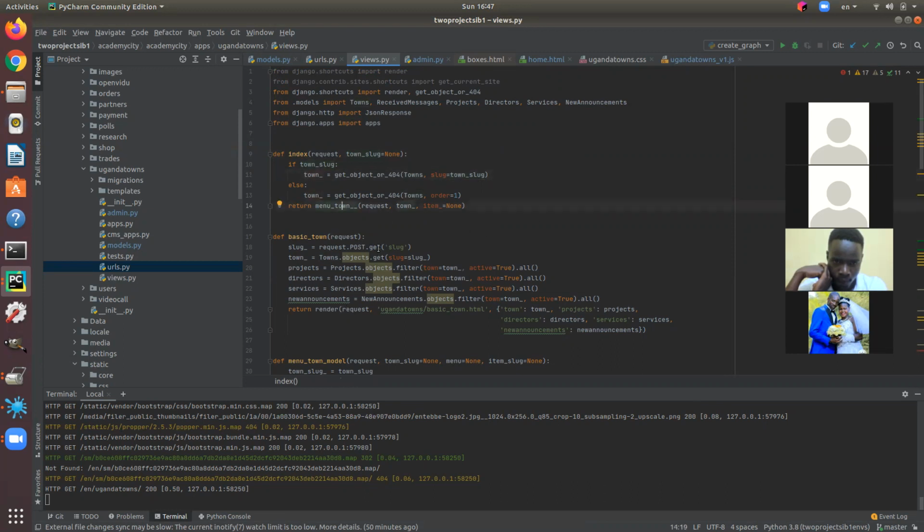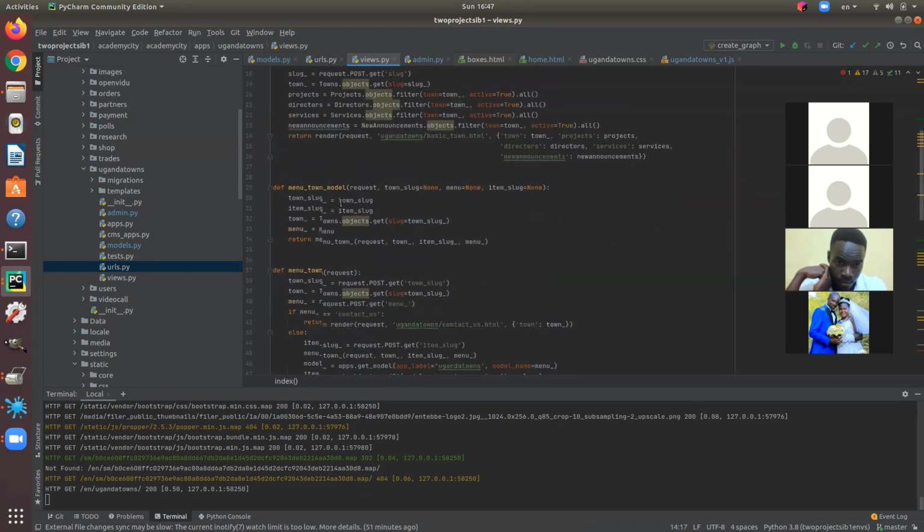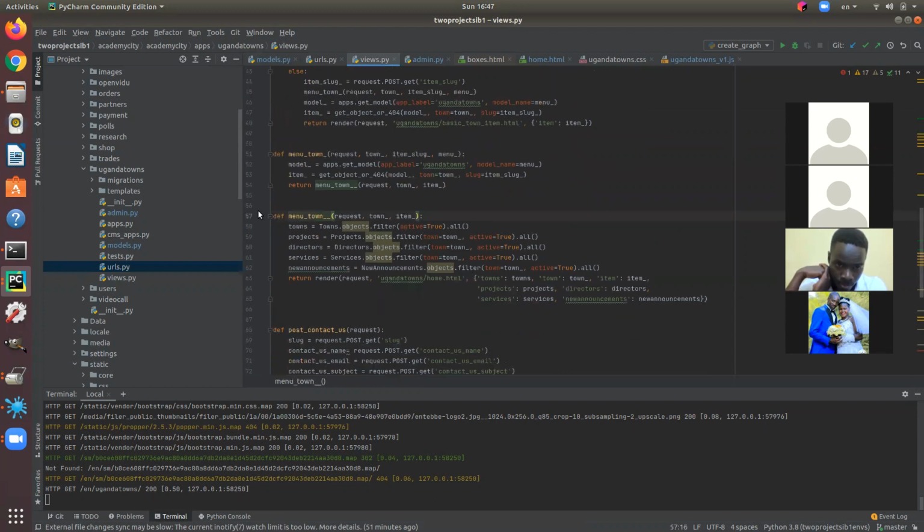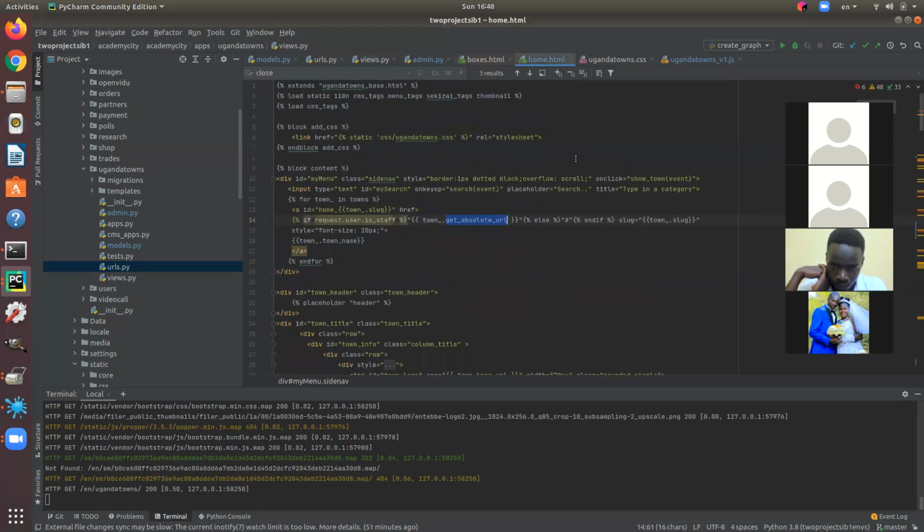Oh my God, this is totally confusing. He's calling another function, this function with two dashes. I did those functions, by the way. When it gets to this function, it's calling the projects, the director, the services, the towns, transferring it to render, and we know what render is. And pretty cool, it's calling the home page, exactly the same one we started with.